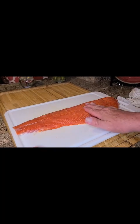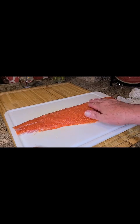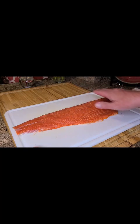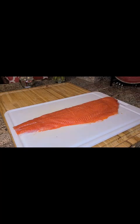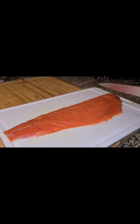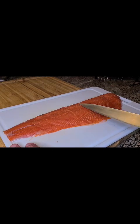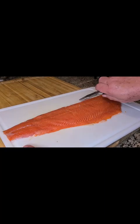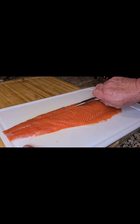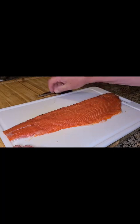Pin bones. You should always... Oh no, we've got some left. So we'll get those out and proceed with our fillet cutting. Dragging our sashimi knife across the salmon helps get these left out pin bones to stand up so we can get them out, which we're going to do now. Now we got both of them in one go, which was nice.